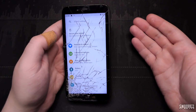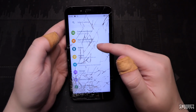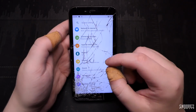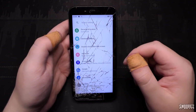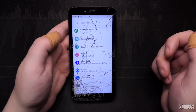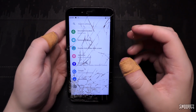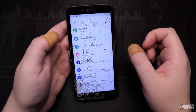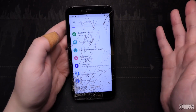You've got Android 9 on here, which is fine for the device with app compatibility. Obviously, due to the specs, it's not the greatest experience. It's not very, very snappy, but it is good that it is pretty much stock Android anyways. It's just the launcher that is different. The features I appreciate on this are NFC, the built-in tool bag, the gyroscope, the headphone jack, and the actual display itself, which to me is probably one of the better 720p displays I've seen on a device for a while.